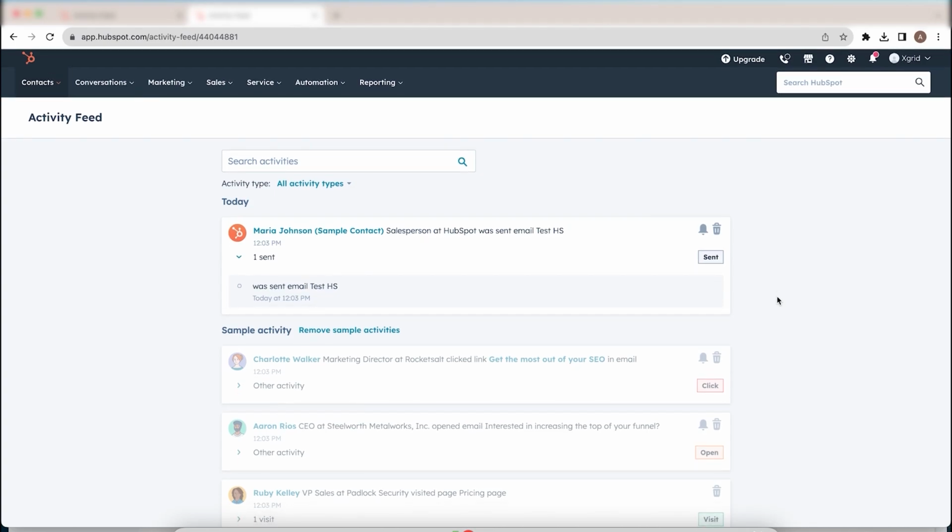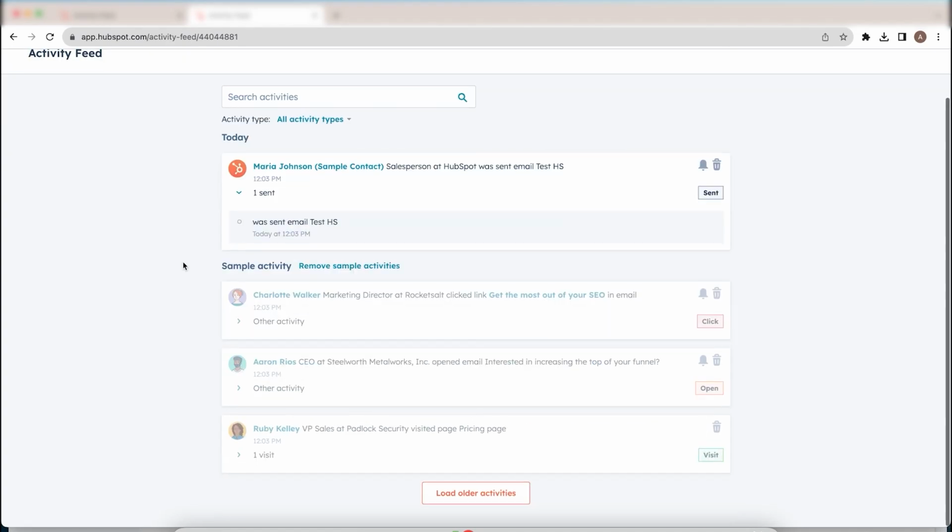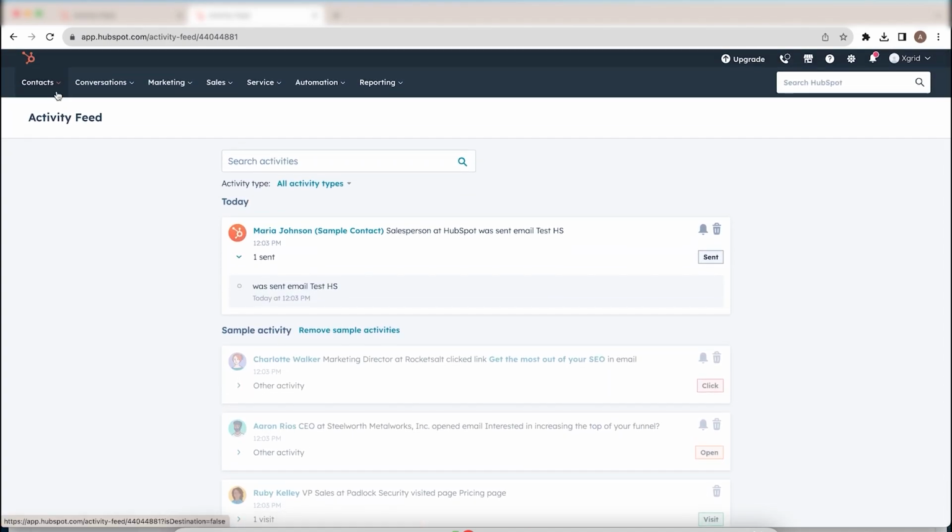Similarly, if the prospect opens the email, you would also be notified that they have opened the email, or they have clicked a specific link, that would also be visible. In addition to this, we can also filter our activity types based on our preference. Currently it has been set for all the activity types, but if you want to focus on the email opens, or just the clicks, or any emails that have been sent, or any meetings that they have attended or created, or specifically a form submission, you can set your preference around this as well. So this basically covers some of the activity feed options.